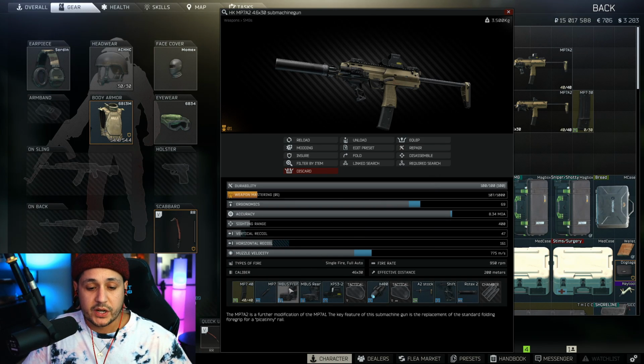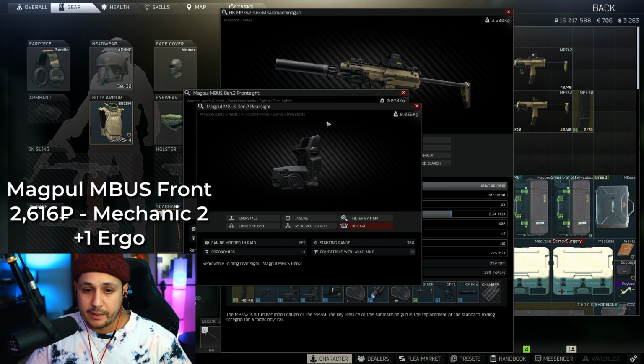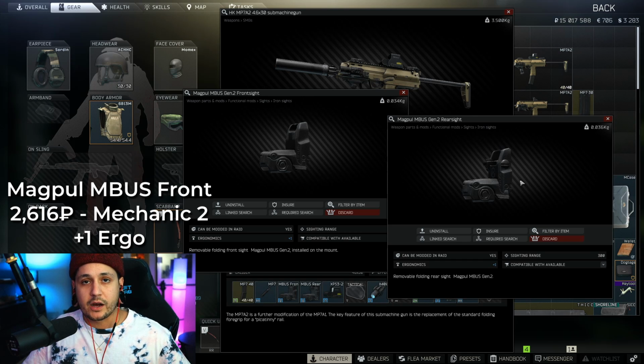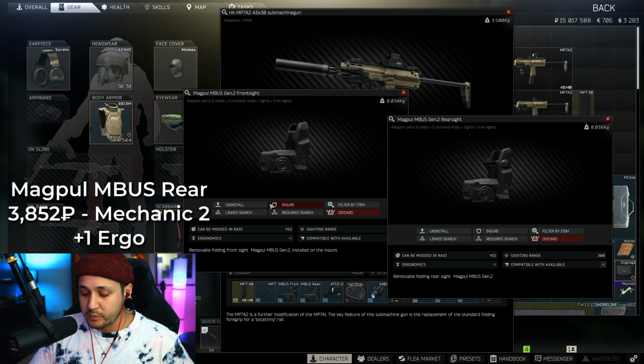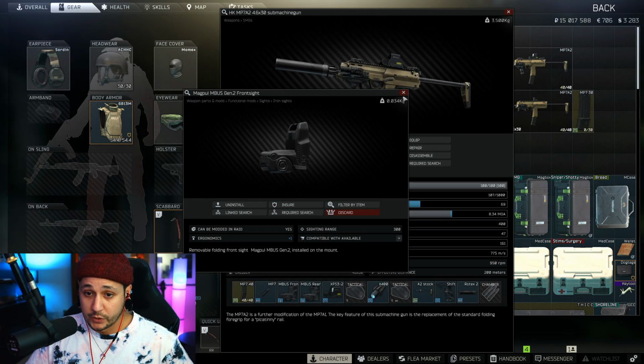Next on the build, we're going to be running the M-Bus front sight and the M-Bus rear sight. And this is just how I say it in other build videos. We're doing it specifically for the ergo. They fold down. You don't have to worry about them getting in your way. We're going to get +1 ergonomics on both of them. We're going to get the front sight for 2,616 rubles from Mechanic 2, and the rear sight for 3,852 rubles from Mechanic 2 as well. So you can get them early on, which is also cool.